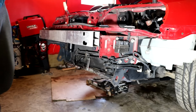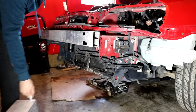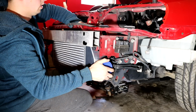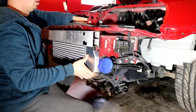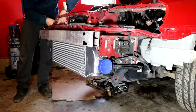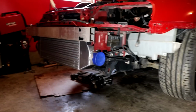Let's see if we can do this. This may be difficult with just one person, but we're gonna attempt it. Hose. My nut spacers. I shouldn't have put the nuts behind me because now I can't reach them. Come on. Yes! Look at it! It looks so great. Make Supra great again.